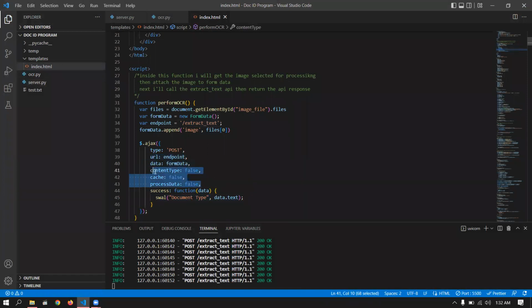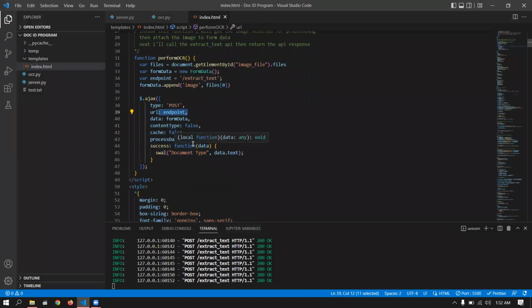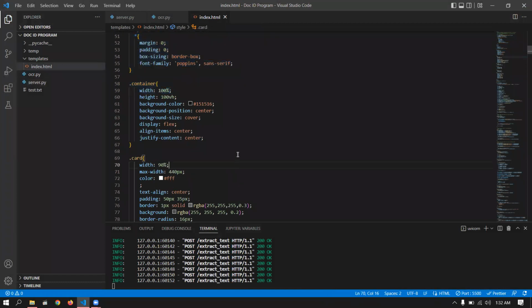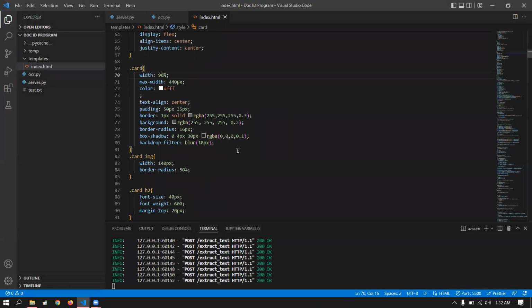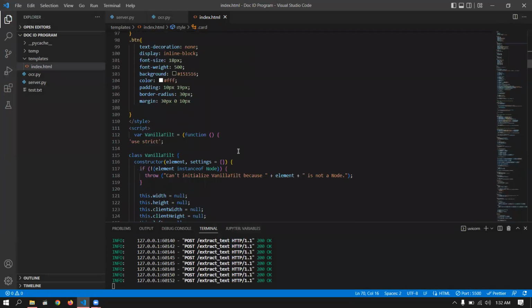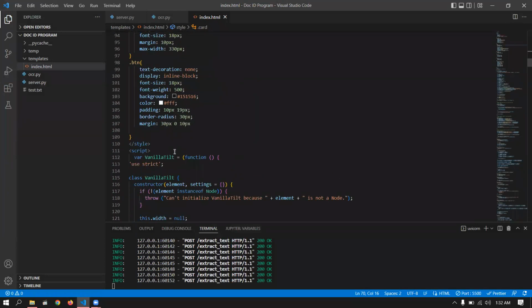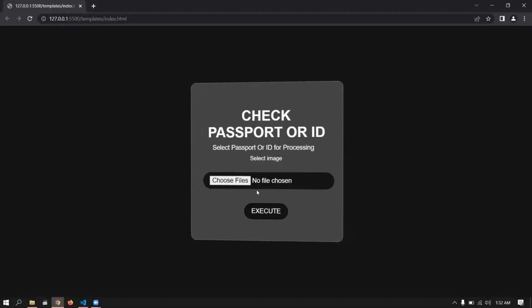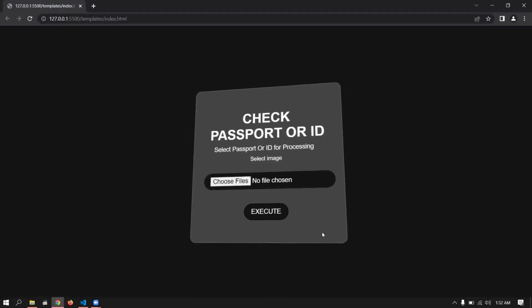This is some boilerplate. The URL endpoint. I use an AJAX function to display the output. So here is where I wrote the CSS files for formatting the page. It's a little bit of CSS and the JavaScript here for the function that allows the page to be interactive.